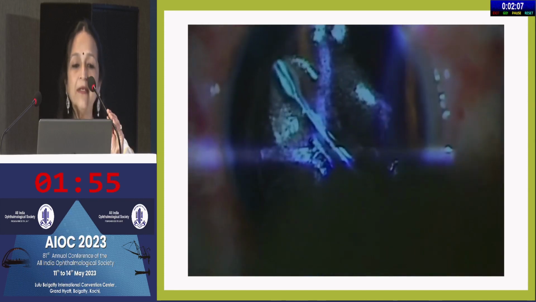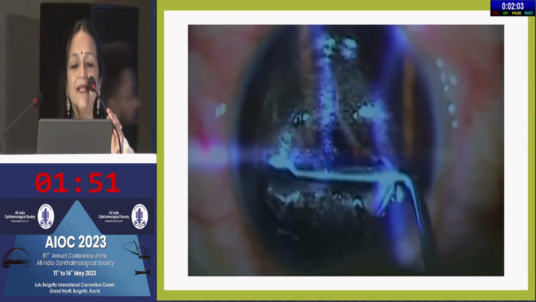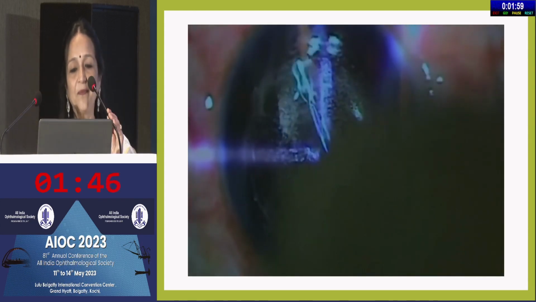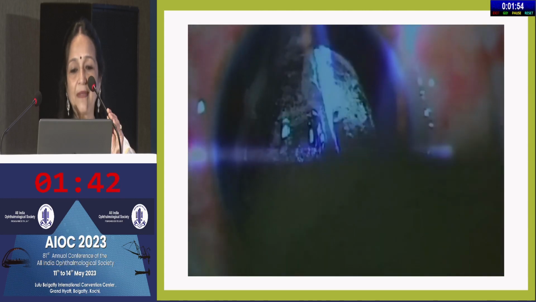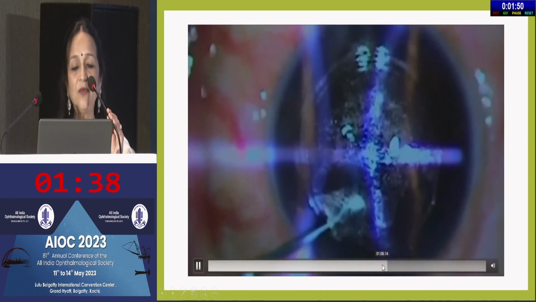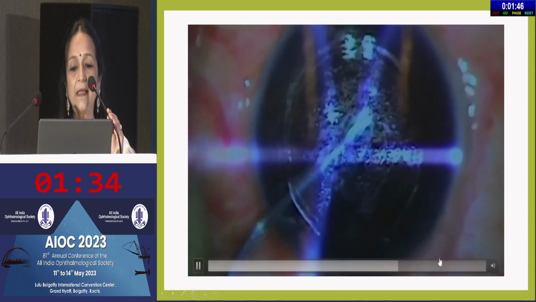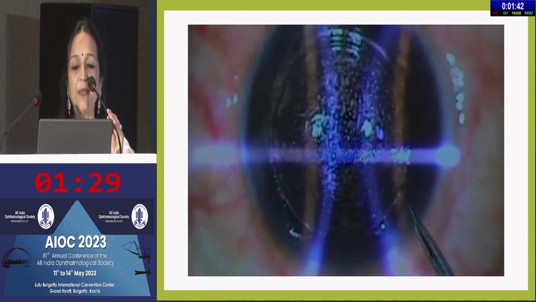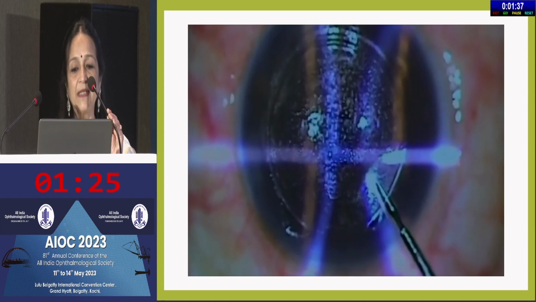Having said that, from the lower depth that you go, you can still enter the upper depth, so you still have to be careful while you do the dissection. The other incision, you're going in the other plane. And then once the lenticule is separated, you can remove it from either of the incision sites.